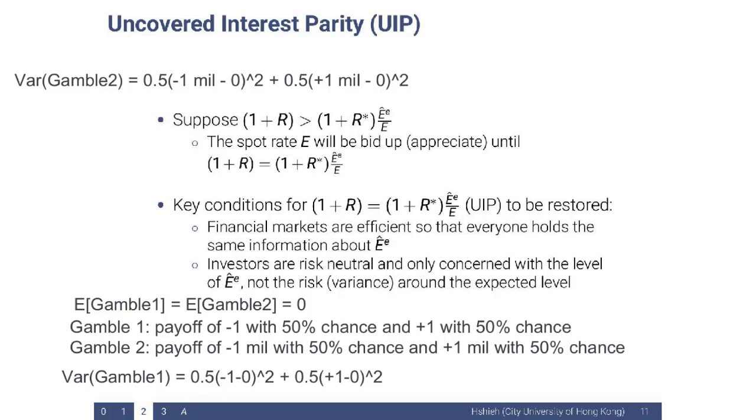Yes? So for now, we're just going to assume that markets are good at aggregating information. We are, on average, good at forecasting the future spot exchange rate, and therefore E hat E is going to just be anchored. Okay, it's going to be some constant. We'll think about changes in E hat E later. And we're just going to be focusing on changes in R and R star next week. But that's the direction we're going into right now. So we want to link this asset pricing model to basically monetary policy of the domestic country as well as foreign countries, right? Because interest rates are directly controlled by central banks of foreign countries.